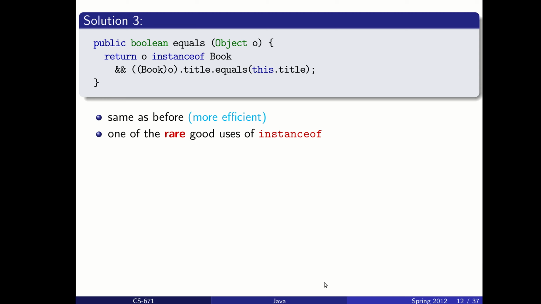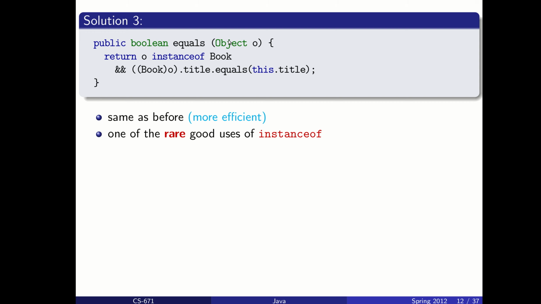There's a third solution that's actually a little more efficient, but is the same as our solution 2. And that is to check whether o is an instanceof Book and then return the title comparison there. It is a little more efficient than all of those exceptions having to happen and get caught. It is a rare good use of the keyword instanceof, which checks, does o have the type Book?